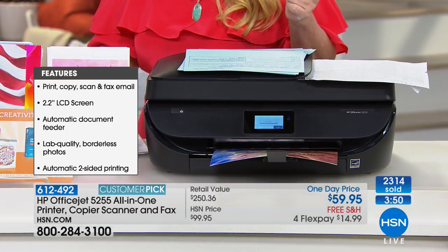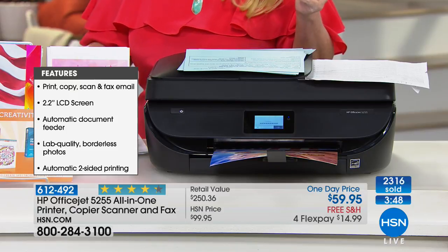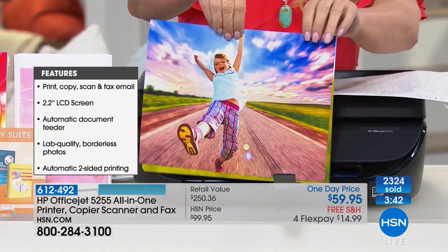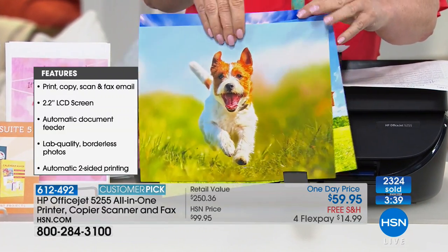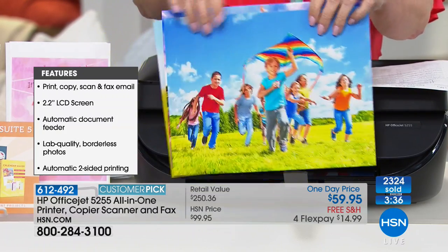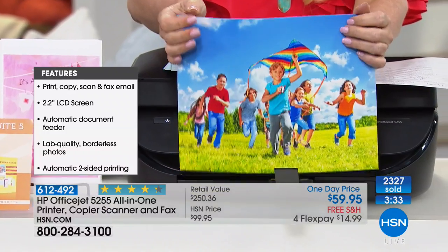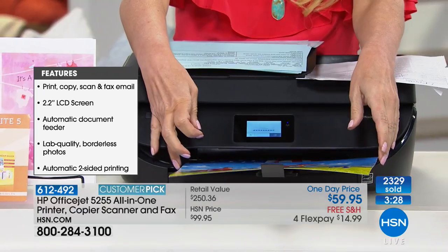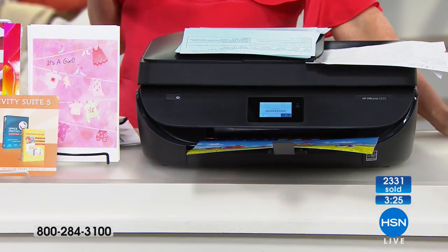Yes, this does have borderless prints. That print just came out — look, that's a live print. You can run your fingers all over it. The ink is instant-dry ink so you won't get ink on your fingers and you won't take ink off the page. My producer says we have hundreds of people getting this — it's the only presentation. There are a lot of you holding for a live operator. You can use hsn.com or Express Automated Ordering because today we're doing it at the lowest price in the country on this particular printer.